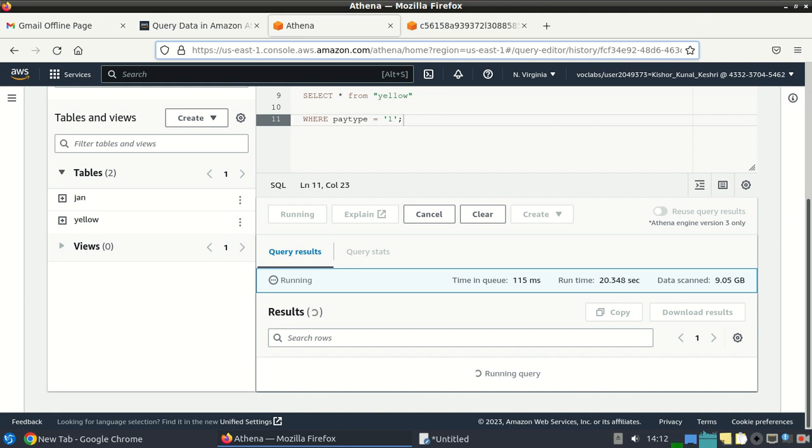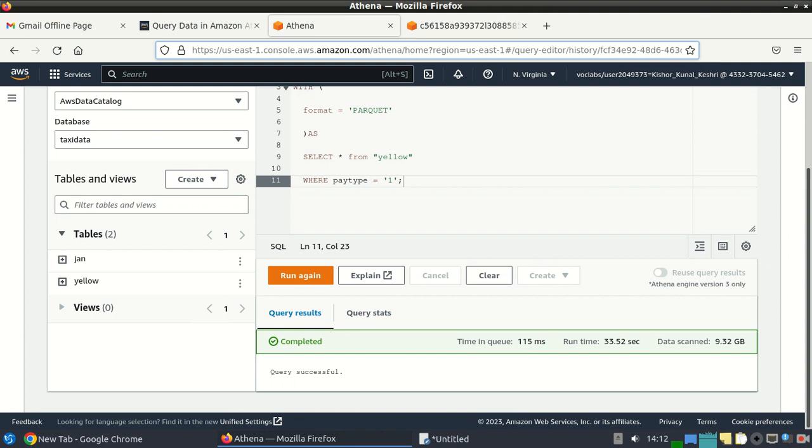Thereafter we will compare the performance of running the next data query with the partitioned data in the credit card table with the non-partitioned data in the yellow table.